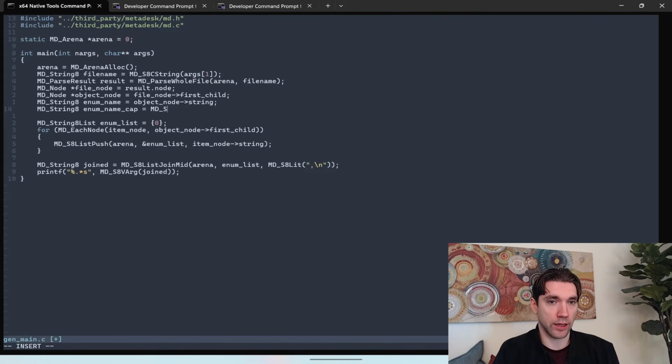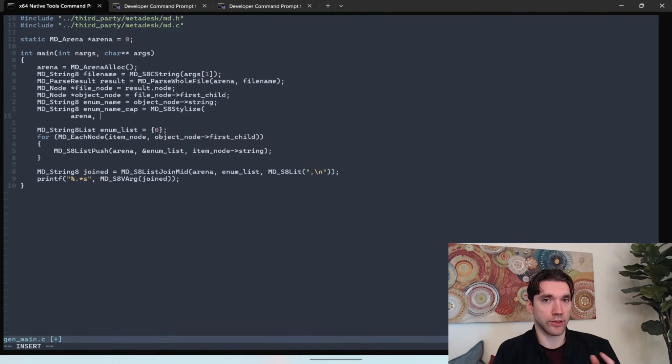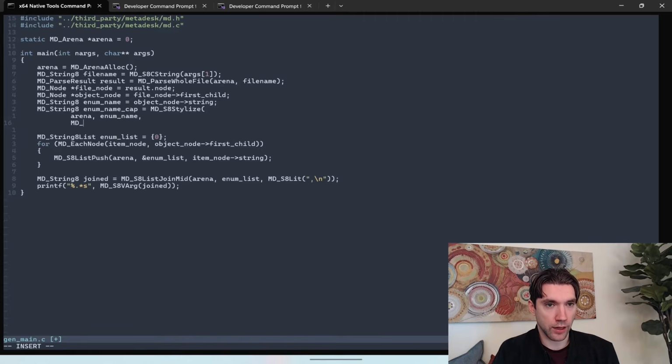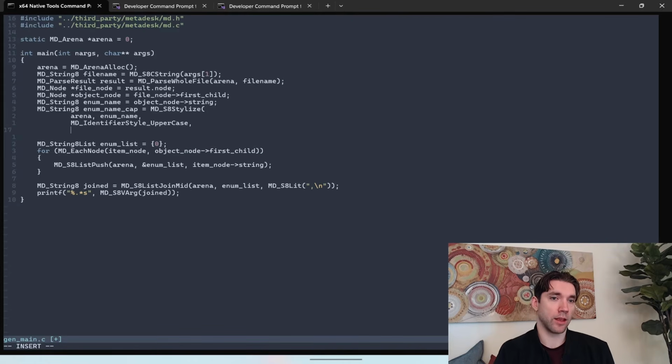So I'll do MD_S8 stylize. I'll pass in the arena because this needs to allocate a new string. I will pass in the string we want to style, and I'll pass in this MD identifier style enum, and I'll pass in the uppercase version. And then I'll pass in, basically when it identifies different parts of the token, what separator do we want to put in? And so I'll do MD_S8 literal with an underscore there.